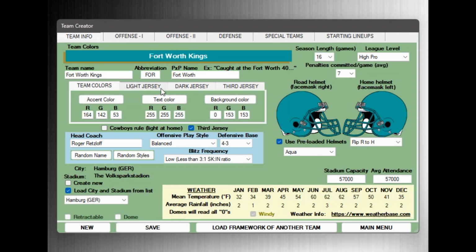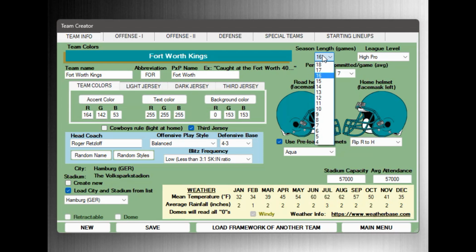This is obviously team info. And you get the league level, right? So like I said, you can go to college. You can have semi-pro, low pro, high pro. So if you wanted to do something like, I don't know, the XFL, USFL, the current UFL now, you could do probably low pro, because it's not quite NFL quality, but it is a professional league and the play is pretty high level. So you could do that, or you could do semi-pro, or of course college, as I mentioned.